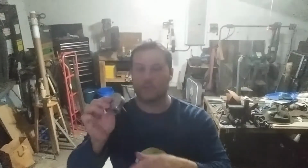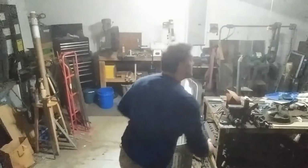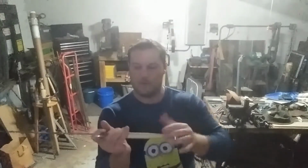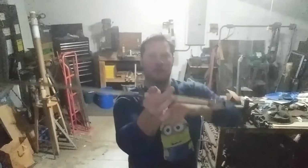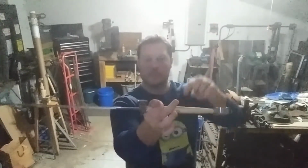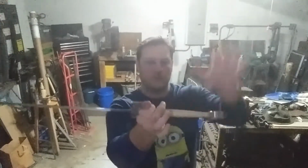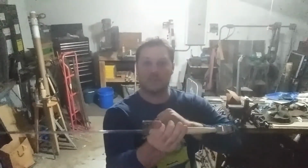Now that the pommel is done, though, we get to do some fun stuff, and that's testing the dynamics of the blade, which is kind of the engineering behind the blade. Apologies for the lighting, by the way. It's dark out, and I know this lighting is horrible. For the dynamics of the blade, the first thing we're going to check is the hilt node. When the blade vibrates, that hilt node wants to be near the guard, where my thumb and first finger are, and it looks like we got that right. That's to make sure that when you hit something, your hand doesn't get shocked.